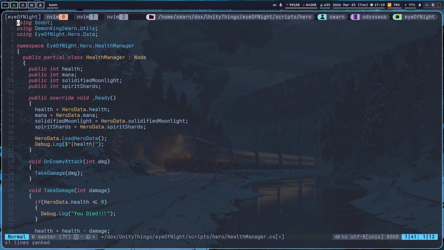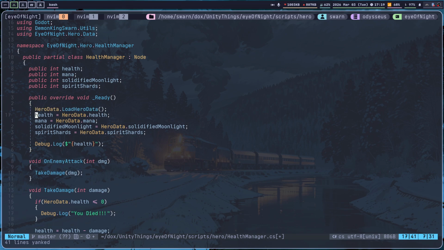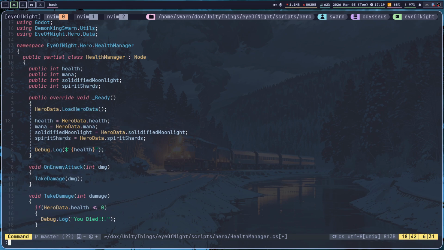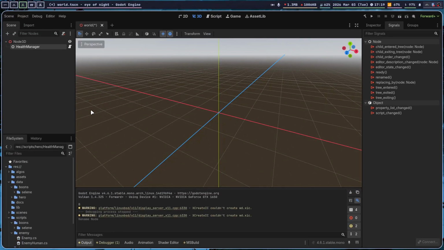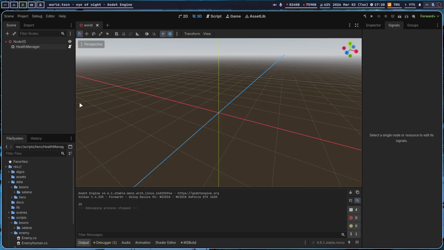Oh, wait a minute. Of course it would be 0. I was doing it before it creates that data. That's why. Now it works. It happens when you are not even in the mood right now.